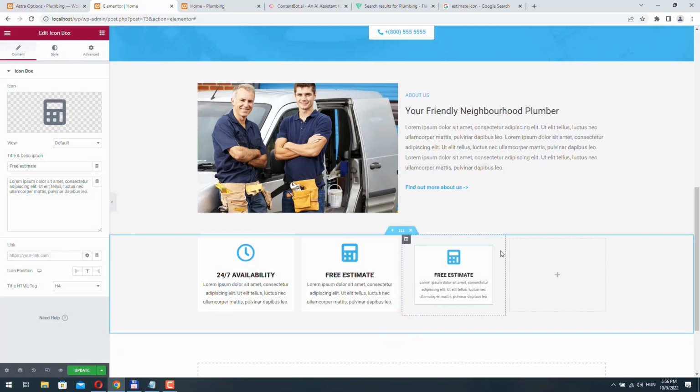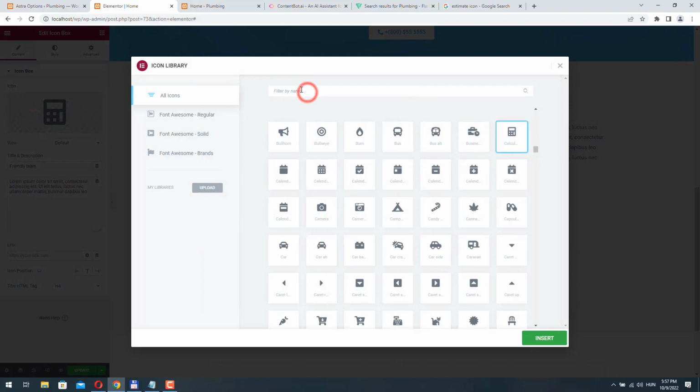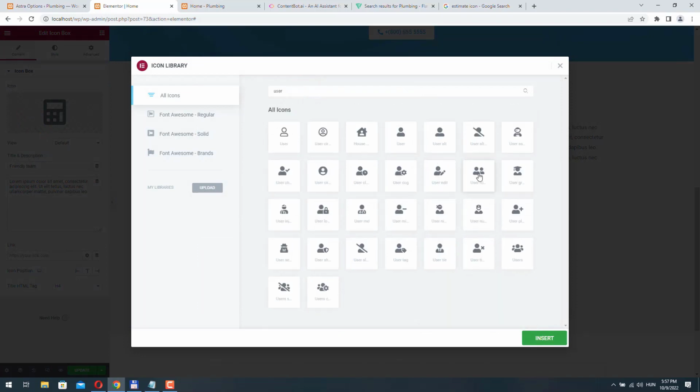So here we don't need to change the animation, but let's change this to something else. Okay, maybe let's change this friendly theme. Let's change the icon to user.